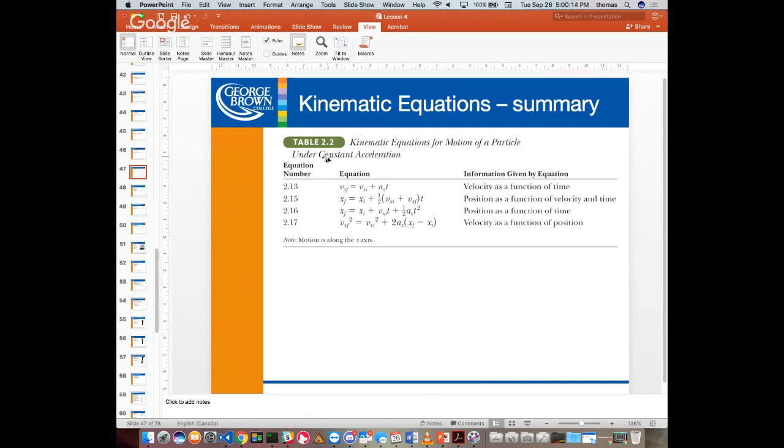And here are the equations in summary. There's 1, 2, 3, 4 of them. Will I make you suffer and remember these ones? Absolutely not. You're going to have them on the test. You're going to have them on the cheat sheet, right? You're not going to have to remember this stuff. You just have to remember how to apply them. And sometimes you're going to have to apply more than one, or figure out how to use a quadratic equation to derive the answer, right?